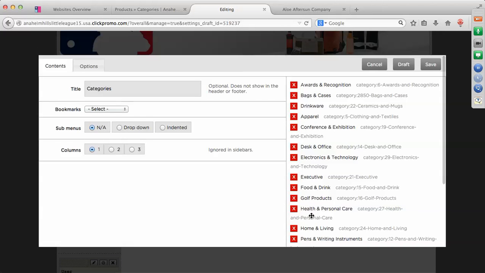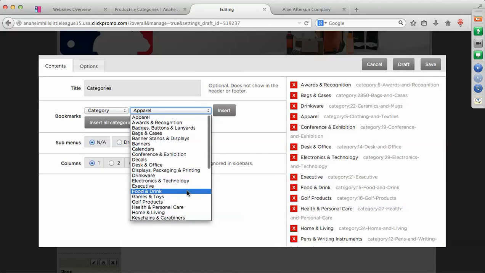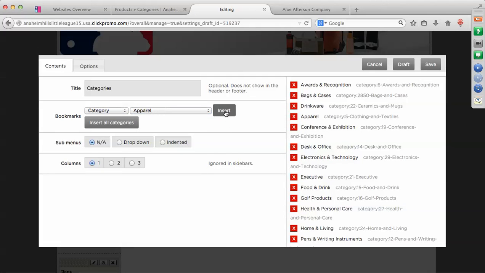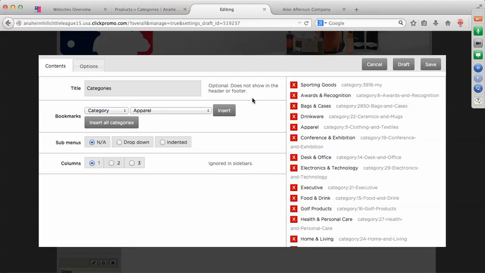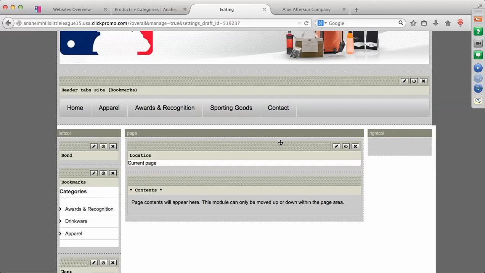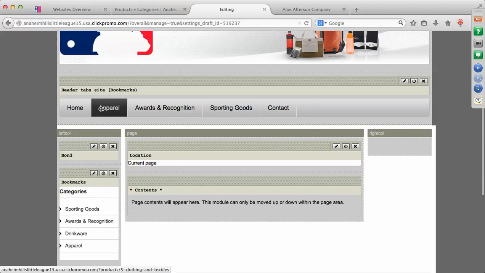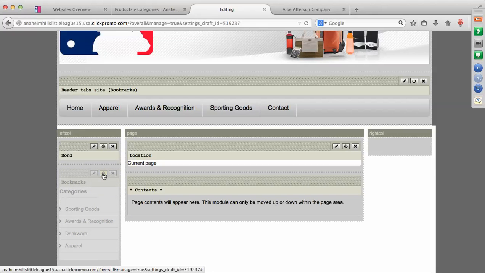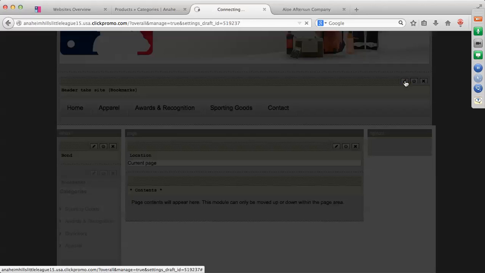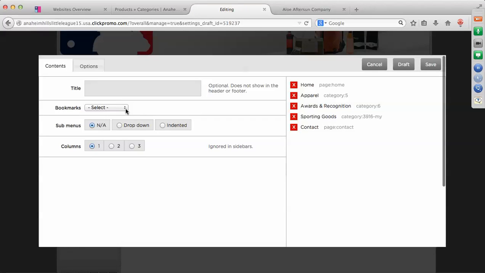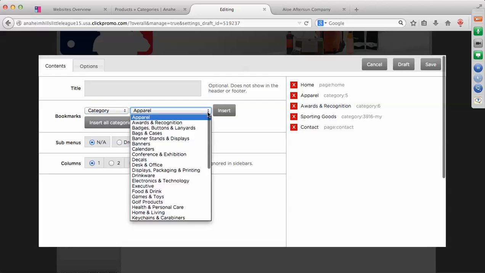But again, this looks very similar to what we saw earlier. Just delete those things that you don't want on, and then select category and add the sporting goods or the categories or pages that you want to put in that section. Then hit save. So that is a bookmarks module that works very similar to the header module that we were in, or the header tabs. Now I'm going to hide this just by clicking on that, and it will hide that away. And then I'm going to also come back up to this toolbar area and add the drinkware. So we'll go back, we'll put a category, and then we're going to add drinkware.